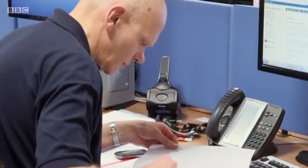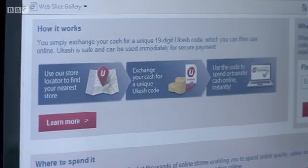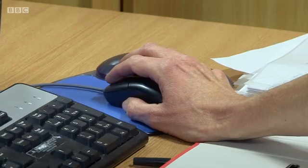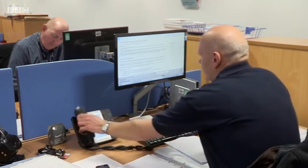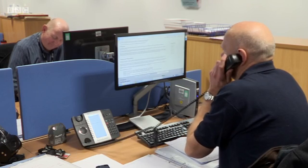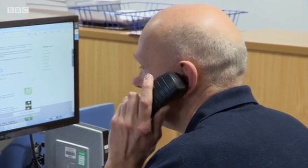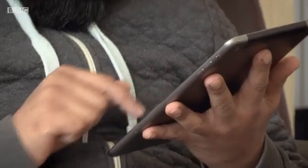And the team traced the UCash payments to 3 online bank accounts. Whoever had opened these accounts was clearly involved in the fakery. When they had the details of the 3 account holders, Trading Standards got a warrant to raid and search their homes. The idea of the execution of the warrants was initially to see if we could identify the 3 individuals whose names appeared on the accounts because we believed that they perpetrated, committed, or could have committed a fraud. And one of the accounts was in the name of Anamal Hock.